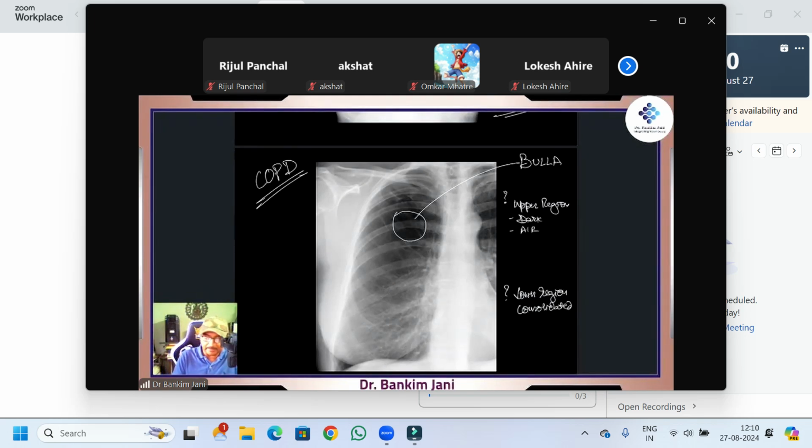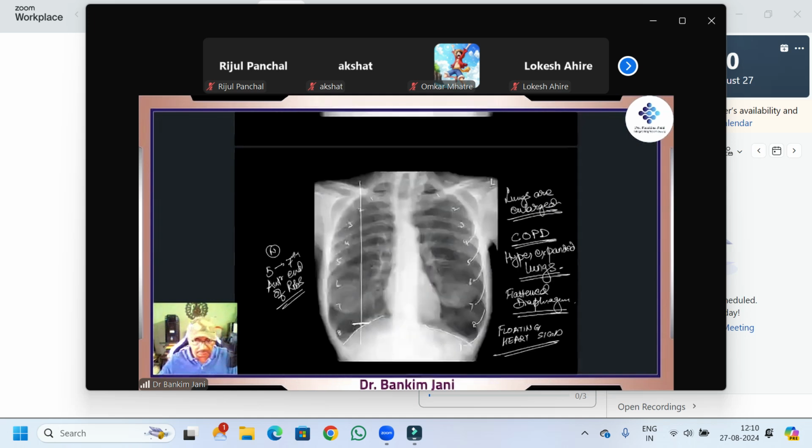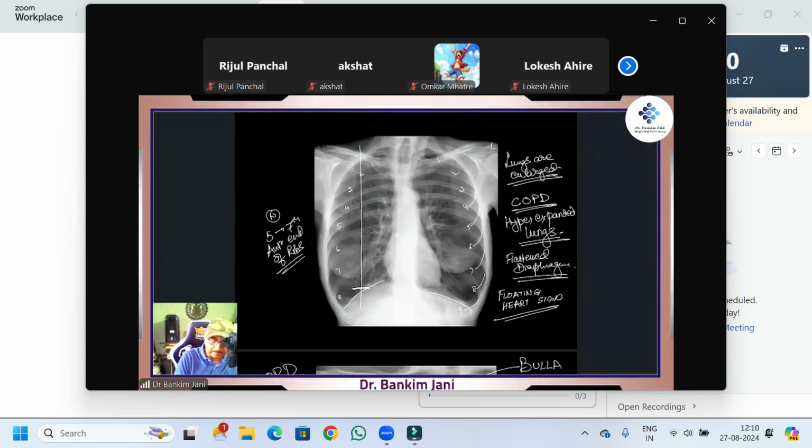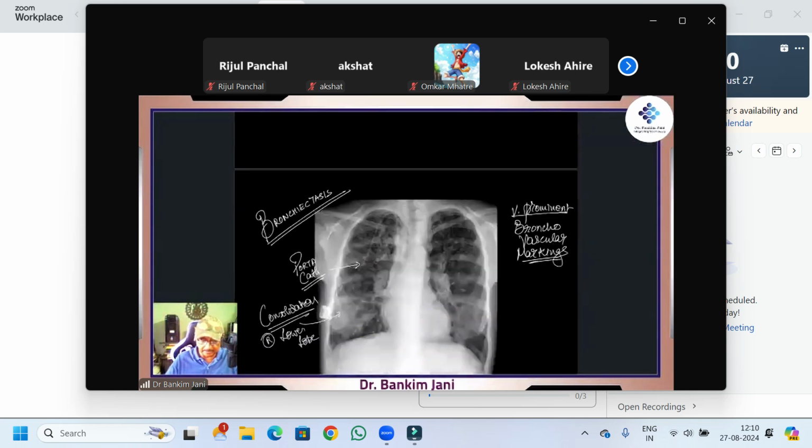Why it is looking white is because of the female breast tissue. Because of the breast tissue, this is becoming whiter, so the amount of X-rays passing through it will be relatively less. As such, everything is normal. Because of that contrast, these are looking more prominent. But there is nothing like this sort of pattern. See this, the well-marked whitish pattern. That is not there. But here, see this one.